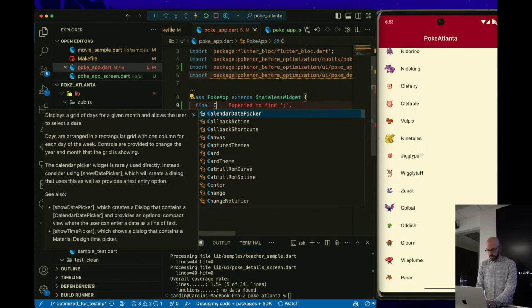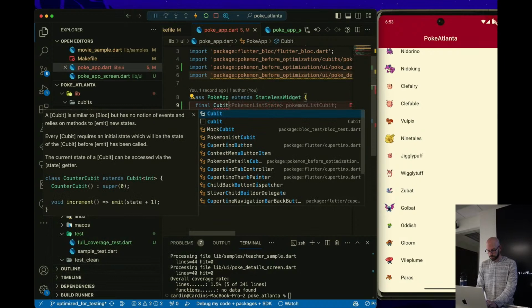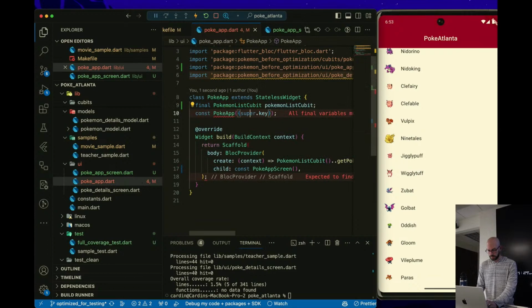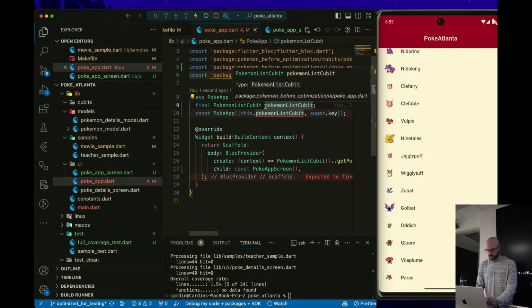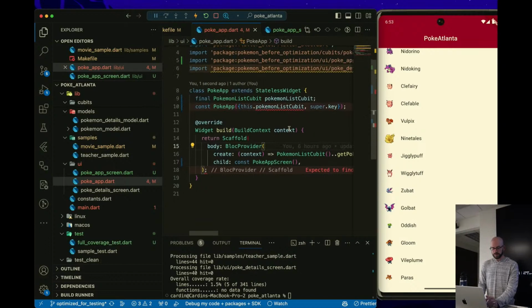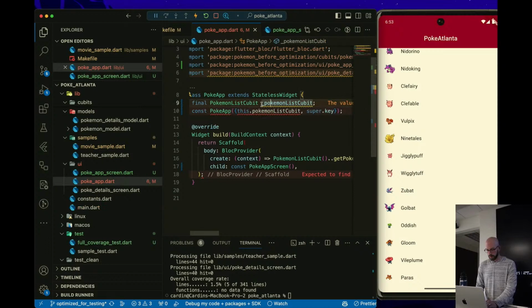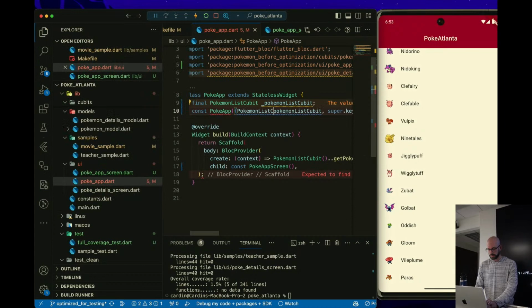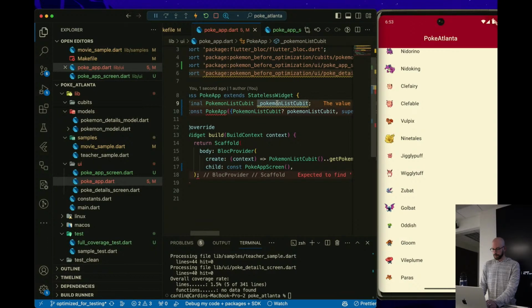So I'm going to give an optional qubit to pass in here. Actually, sorry, the optional Poke list qubit. And actually, what would be even cooler is if I didn't always need to pass in a qubit here. Someone tell me if this is bad practice, but this is something I do. I'll put Pokemon list qubit as optional, right? As nullable. But we still have this local Pokemon list qubit that needs to be assigned.